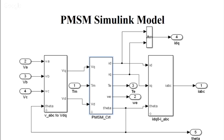Okay, most of the time, if we want to control our PMSM model, like in our electric vehicle, we also want to control the power of our PMSM system or any drive. So in that case, we develop a control strategy. In that control strategy, we use either the voltage equations or the current. So here what we have done is, because our control strategy needs ID and IQ star, that is the reference current.